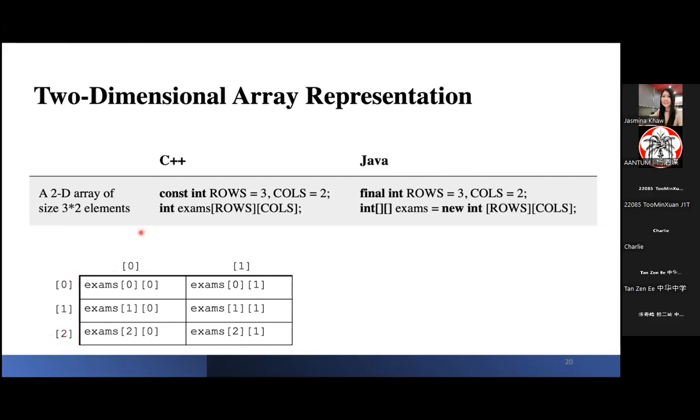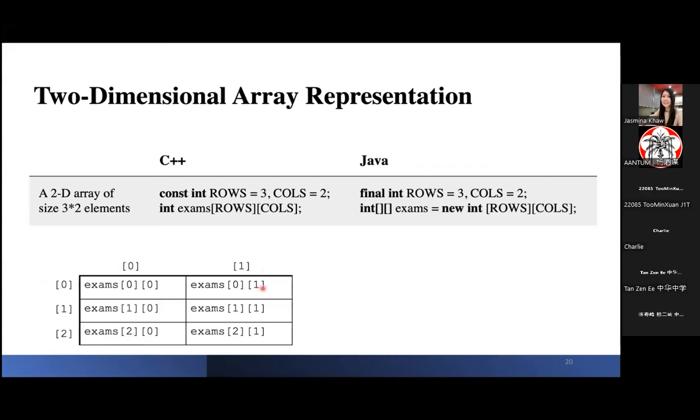If we want to access the value inside each of the elements of the array, we can just refer to the index number. For the first value, we have the index number of 0, 0. Means that we have to put the index number for row first, then in the second square bracket, we put the index number of column. For the second row item, we have the index number of 1 for the row, and the column we have 0. And for the third item, we have the index number of row 2, and then the column 0. Same for the column 1.